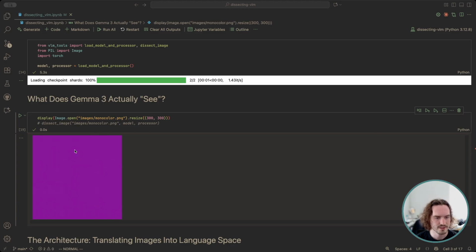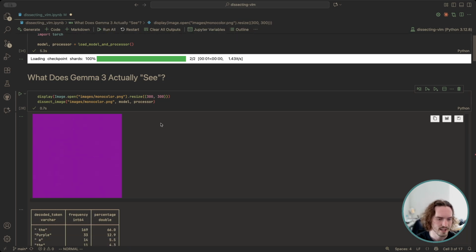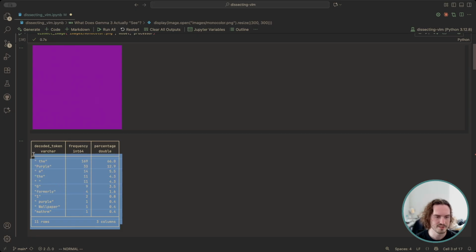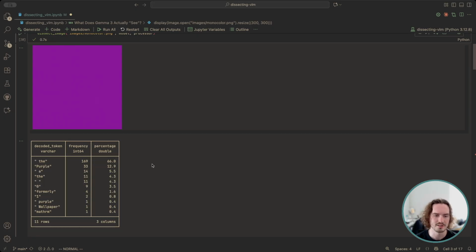And so I've got this purple square of an image, and I'm curious how our model is actually perceiving this thing. And we can see that it's actually understanding our image in terms of language. And so I'd say that is the core idea, the core enabling factor of vision language models: we are understanding images in linguistic terms, and then our language model can go on and do its thing.